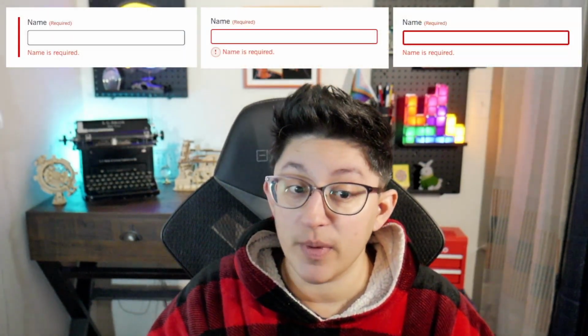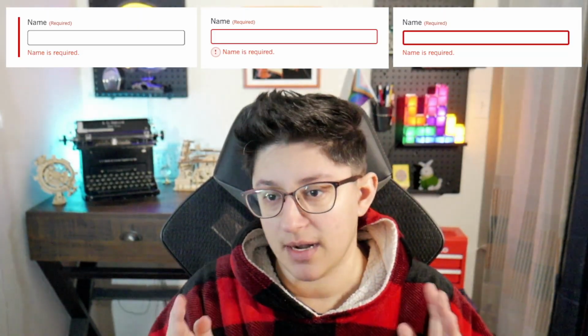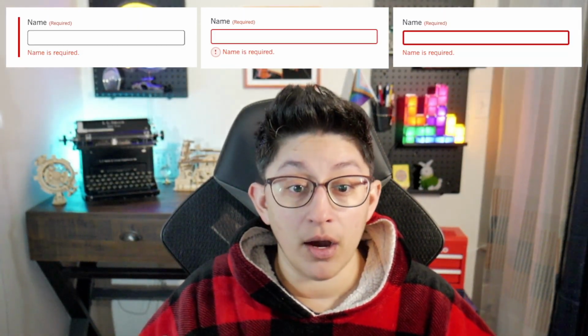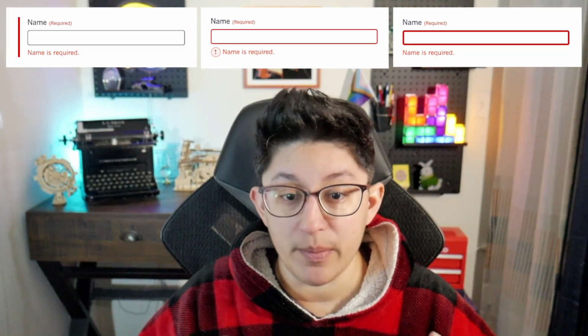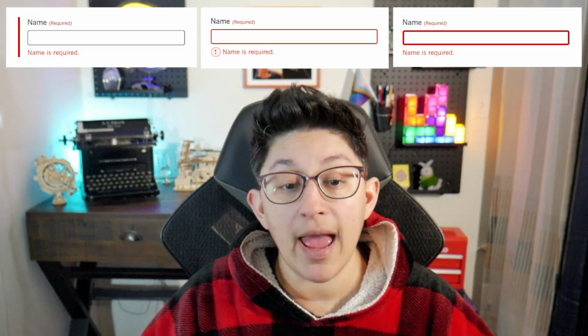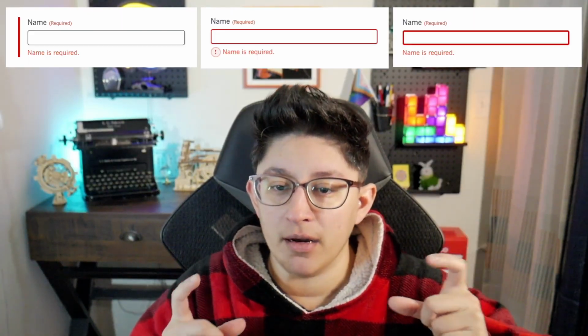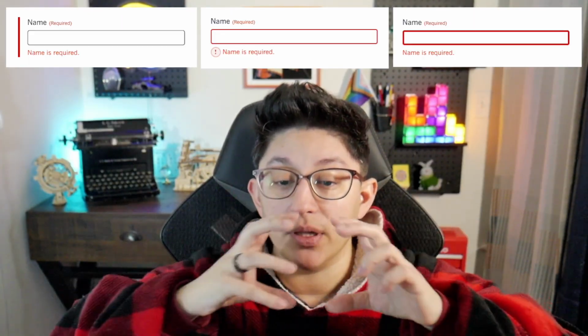You also need to make sure that you're styling fields that have errors differently. Adding the error message is a big part of indicating that there's an error, but you're also going to want to include something that helps that field stand out when you're scanning the form. So for example, some common ways to make these errors stand out include an icon next to the error message, either an X or an exclamation point inside of a triangle, adding a wide enough border around the input to make it stand out as separate, sometimes even adding a border to the side of the container of that whole label, input, and error message area.